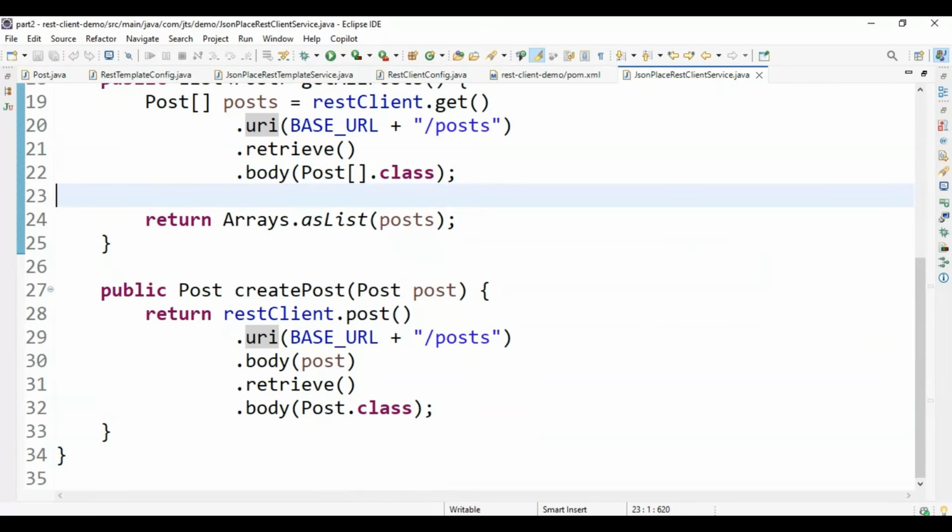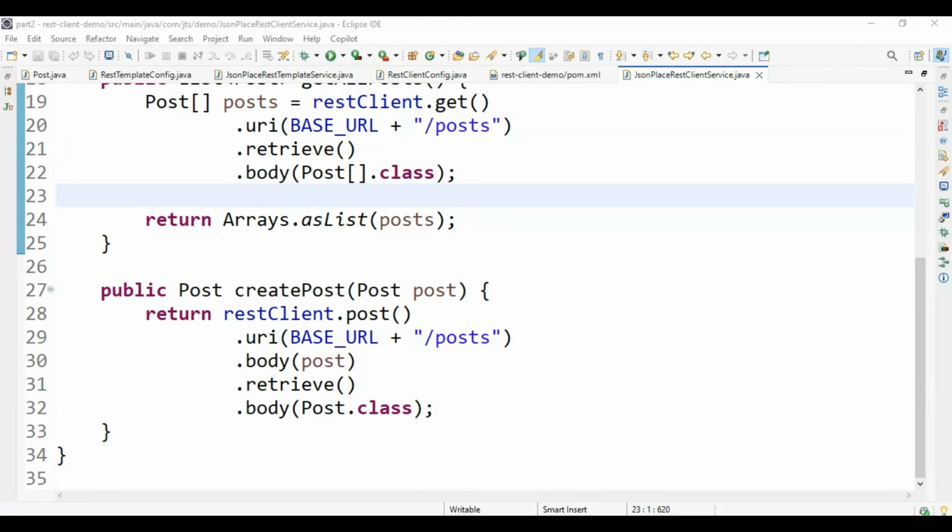So what we did here is we set the connection pool, set the timeouts, idle connection eviction, and redirects, pluggable with REST client, right? Also, what is the difference between REST template and REST client?